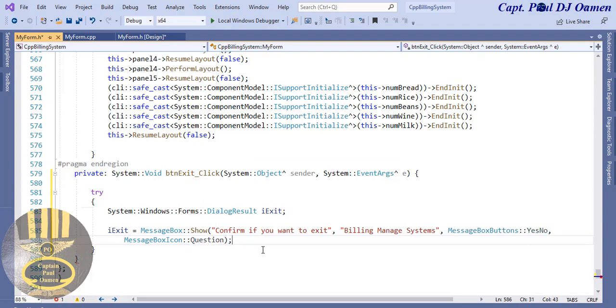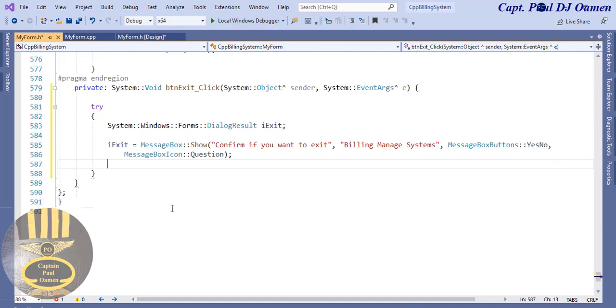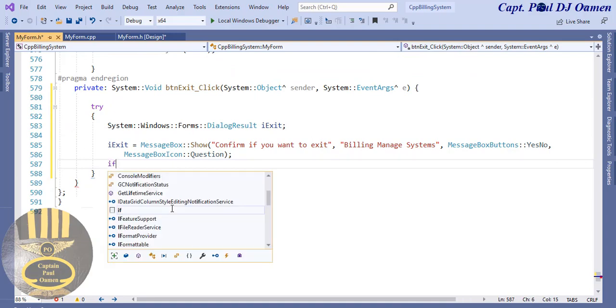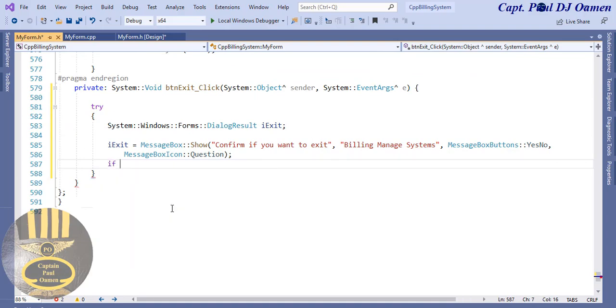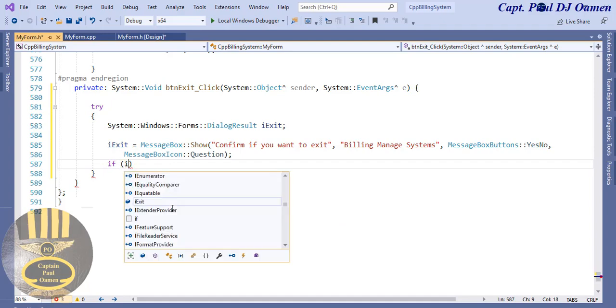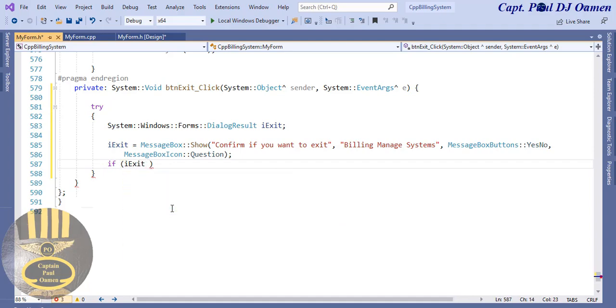Okay, and I will then use an if statement to validate the selection made by the end user. So I'm going to end up by saying if exit equals, I'm now comparing the data in here to what I have up here, equals, that will be Windows.